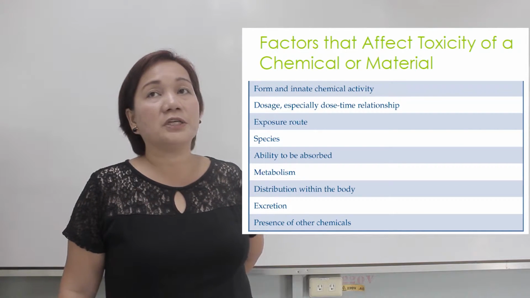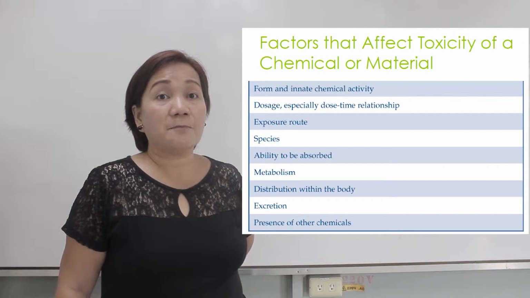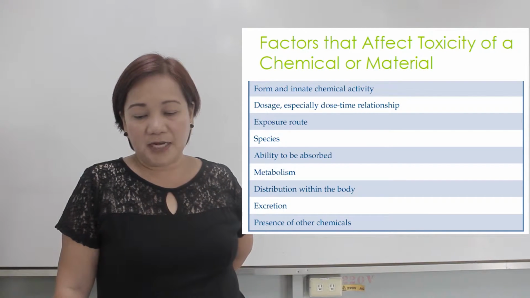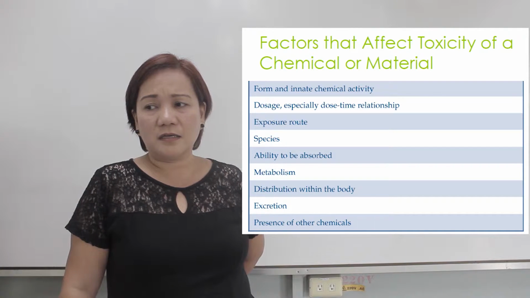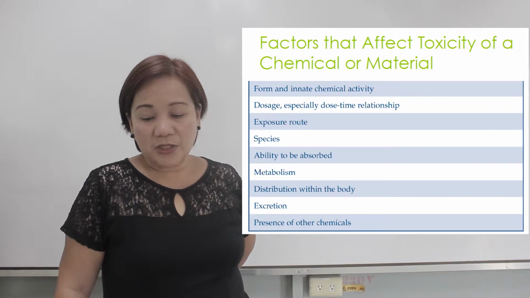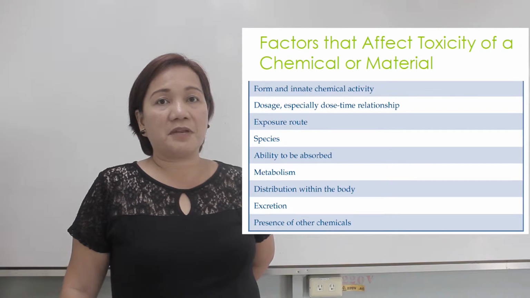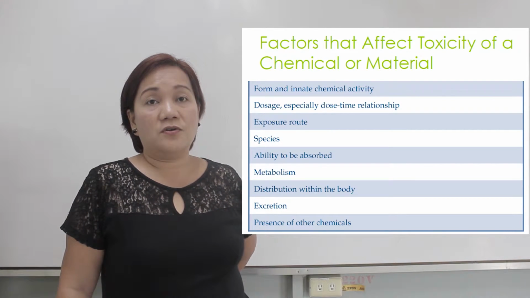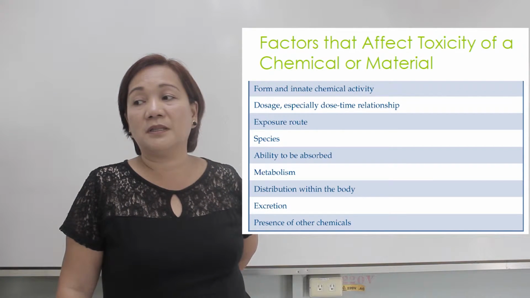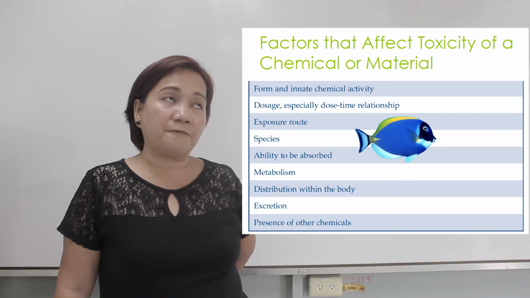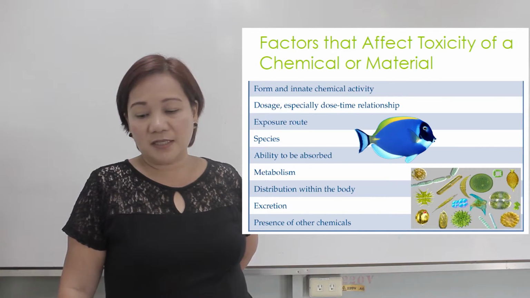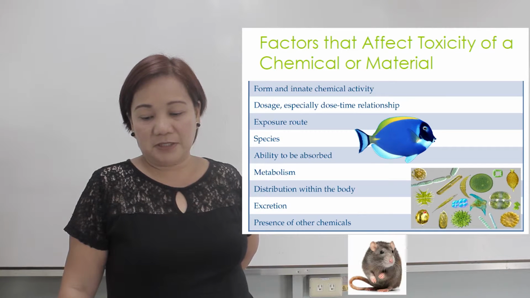By the way, when you conduct a life cycle impact assessment, the requirement for you to identify the characterization factor of a certain chemical is that you must use at least 3 phyla. So 3 phyla that would absorb the chemical. So for example, one species of fish, one species of algae, and one species of a certain animal.